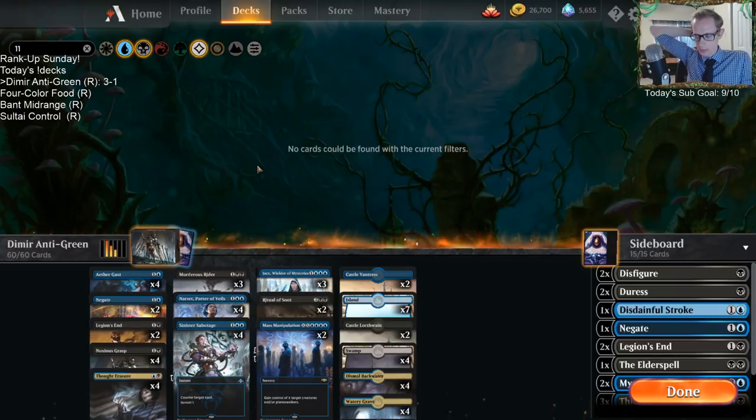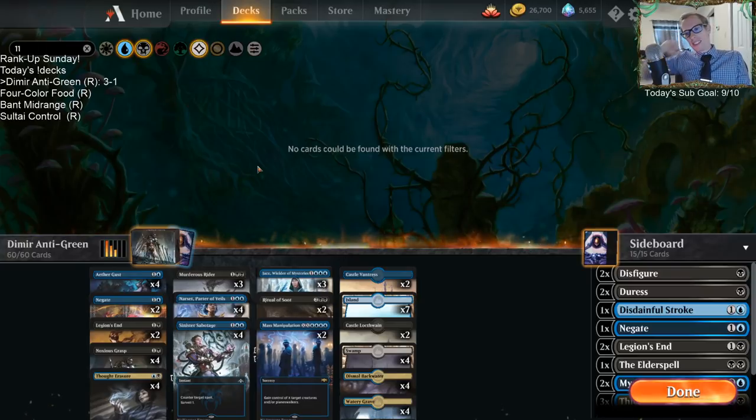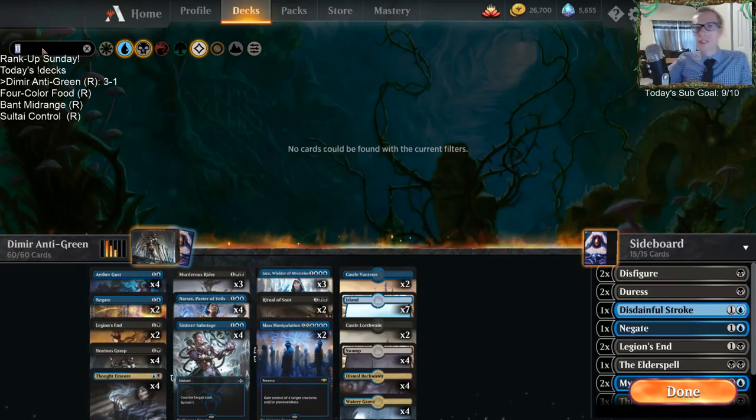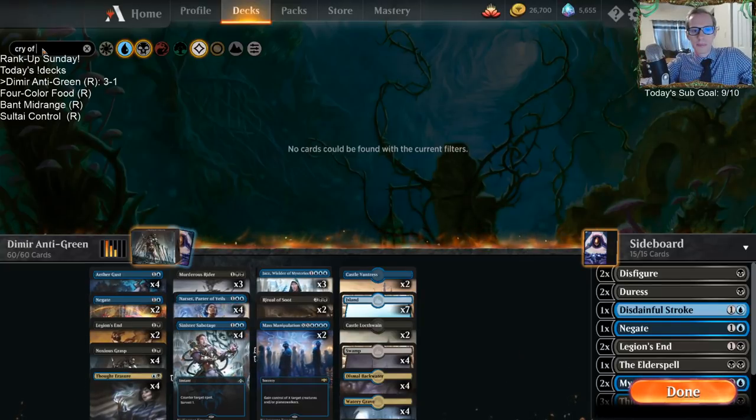Especially, you know, like, yeah, Aether Gust is awesome. So yeah, basically we should probably have Cry. Okay, so kind of moving forward, I think we probably want Cry of the Carnarium.